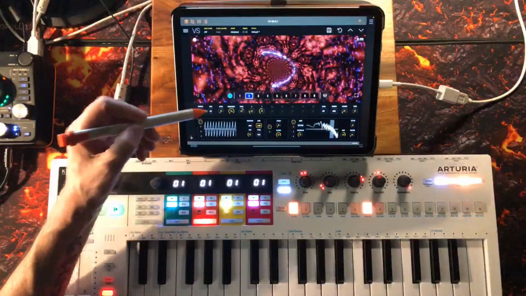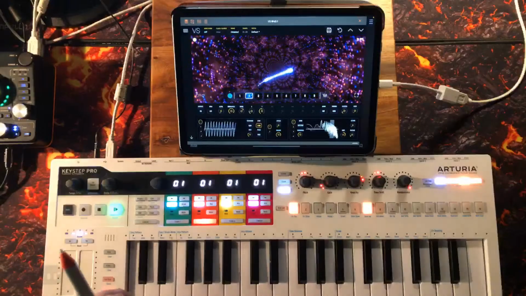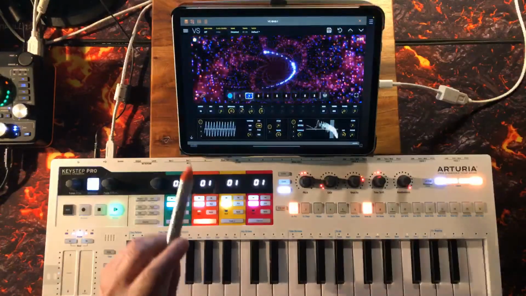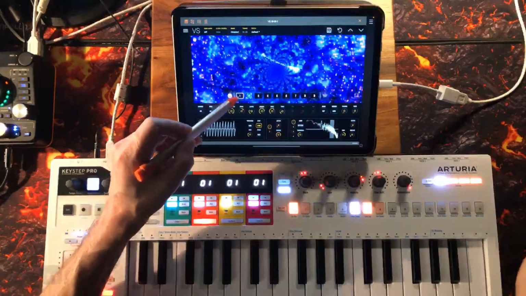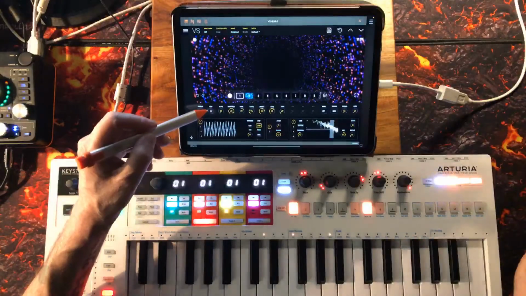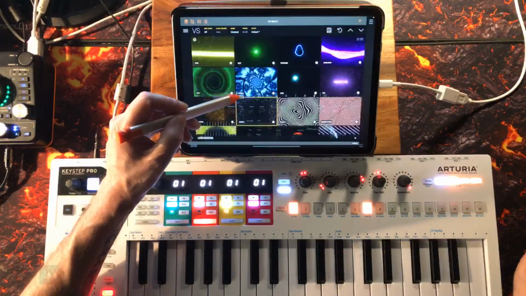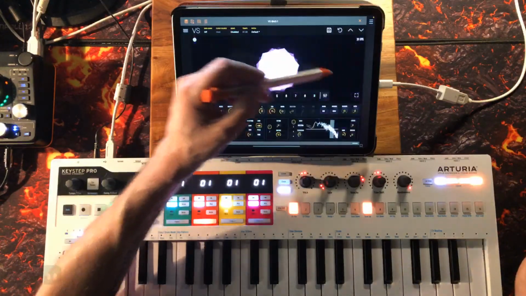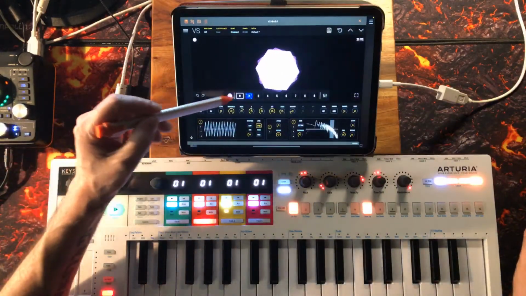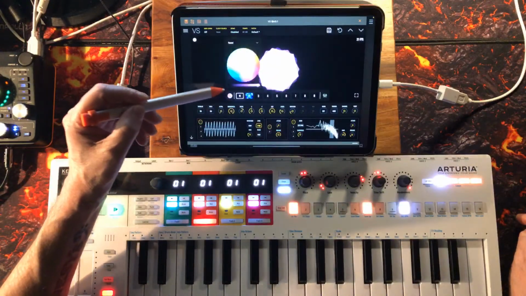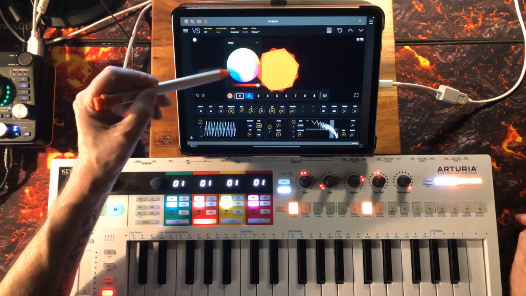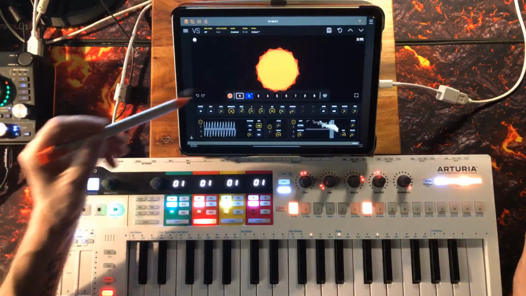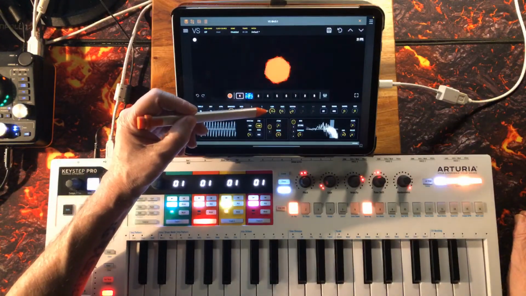Let's unsolo it. Let's change this one. Change the colour and size.